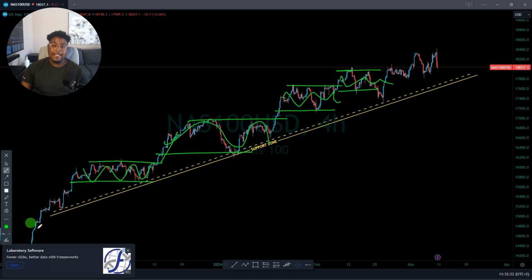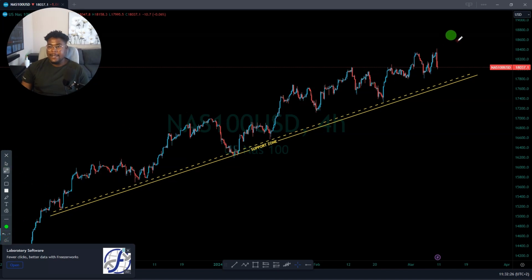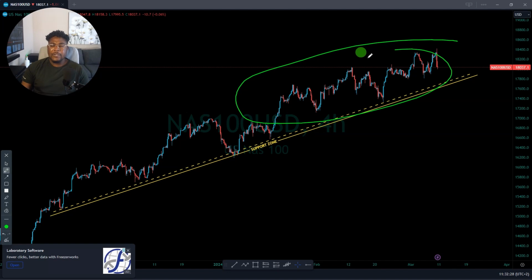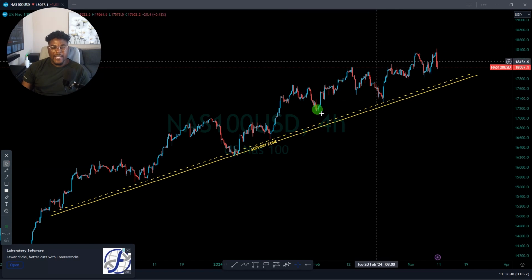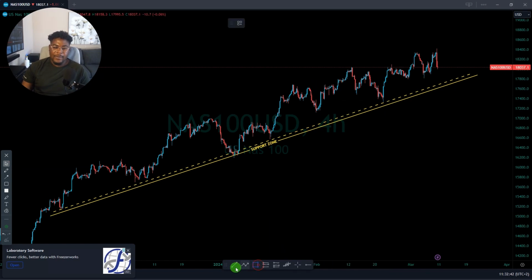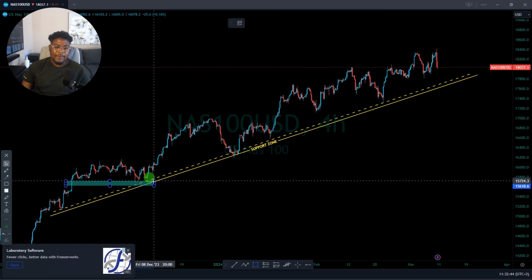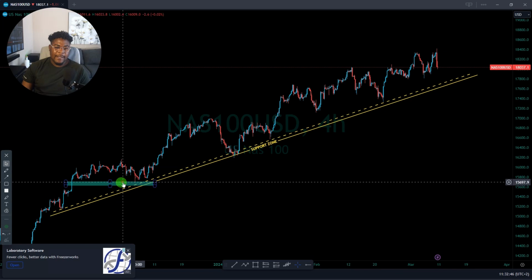But where is the change? The change comes from these structures, and I started to see this on different pairs, but because things are changing, this might be the new normal, and I need to update you on that. So let's draw the proper support and resistance so that you can see the difference. I will start from this area. Let's start from the beginning of this trend.